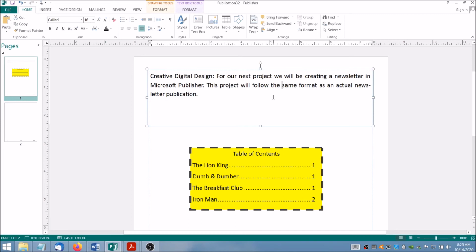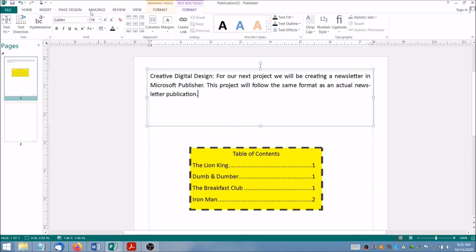The only thing you have to do to get rid of it is to click inside the box somewhere. Go to the Text Box Tools Format tab and look for the hyphenation button. Click that, and this box will be checked: Automatically hyphenate this story. Uncheck it. The story just refers to a newsletter story or a news article. Click OK, and now the word newsletter is no longer hyphenated.